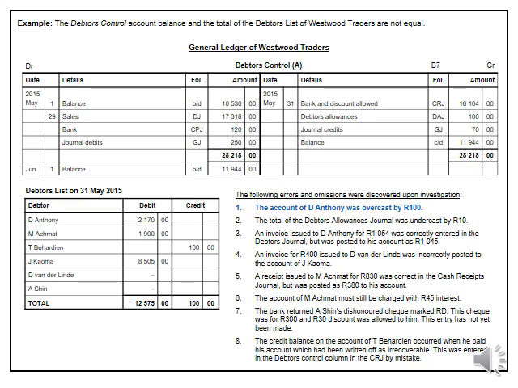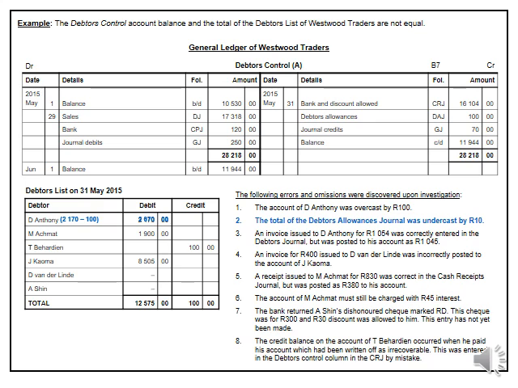The account of D. Anthony was overcast by 100 Rand. So that means it's only the debtors list that is incorrect. Overcast means it's too much. So we will take the original balance and subtract 100. Now it's very important that you show this calculation here at the side. You get 5 marks for it. If you don't, you lose all your marks. So please show your original balance given to you with the adjustments, in this case minus 100.